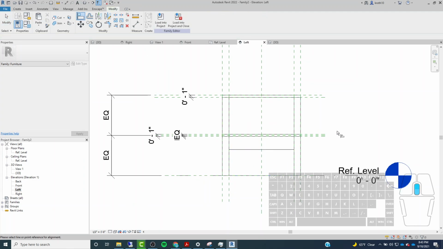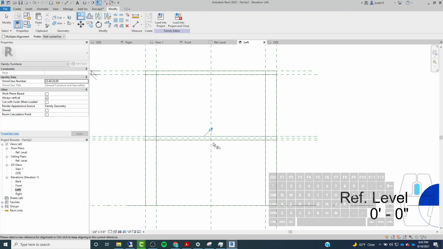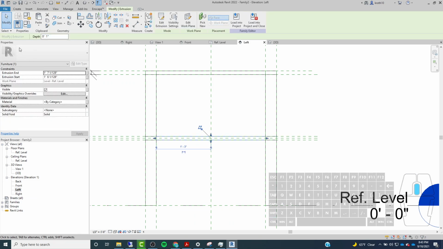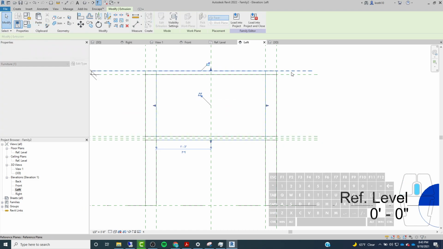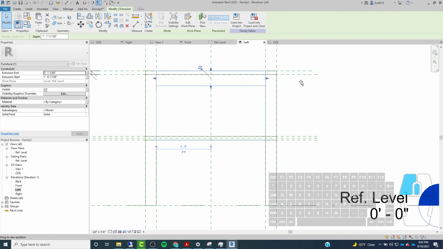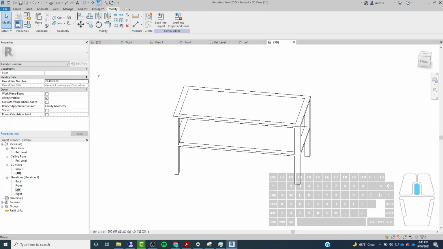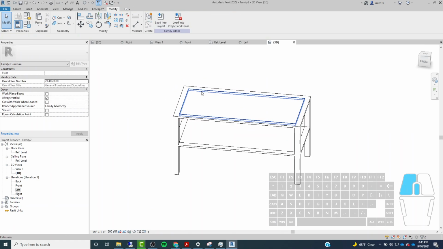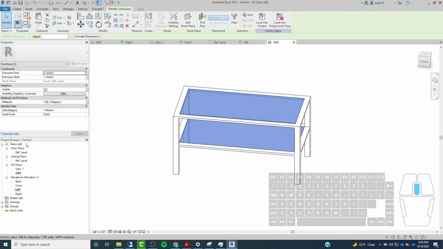Now I'm going to align that to there, lock it, align this to the bottom one, lock it, tab to select it, copy to clipboard, paste, align to same place, drag up, lock, drag up, lock, go back to 3D view, select that one, and then give it a glass.